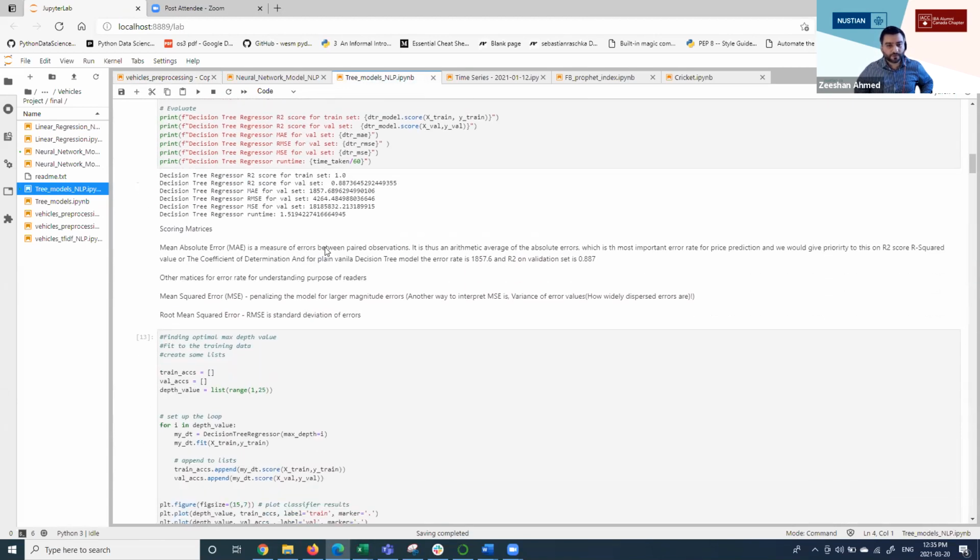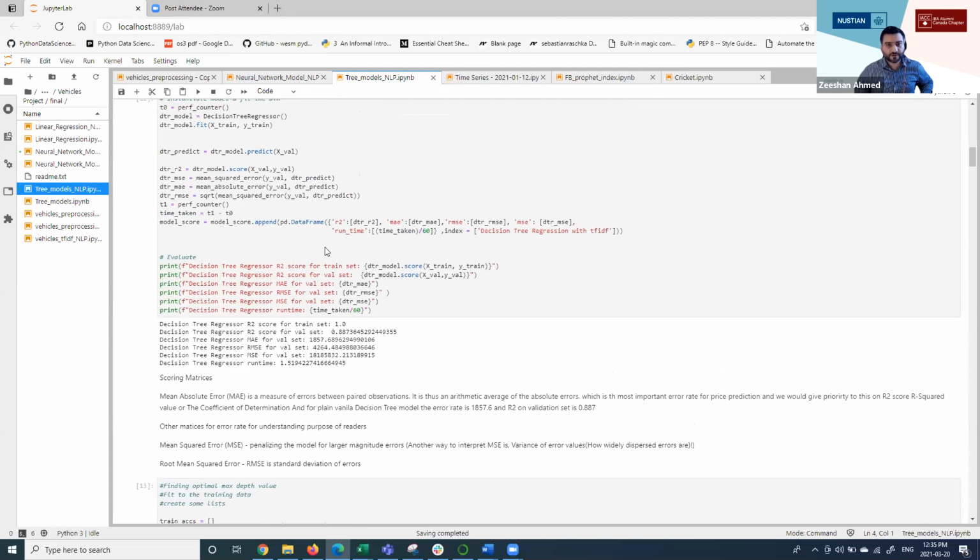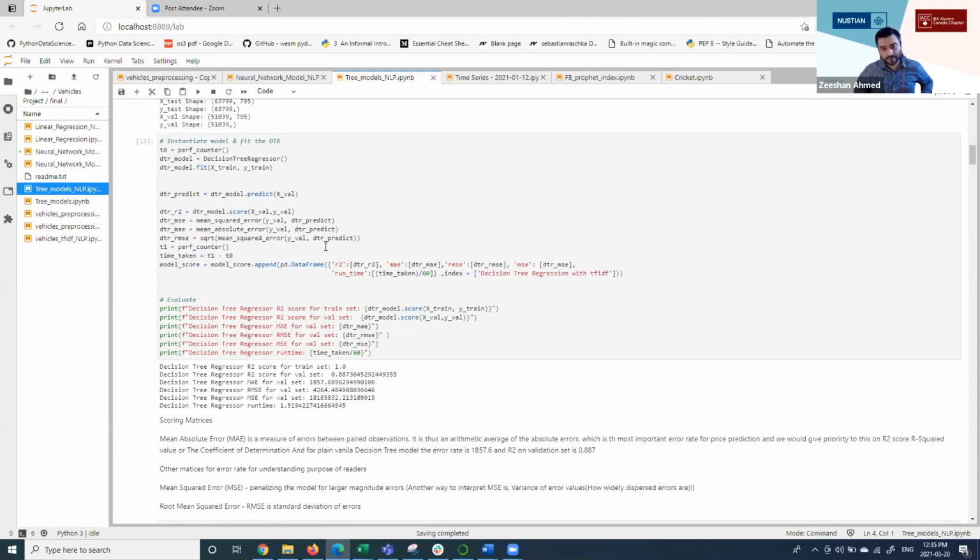The first model I tried was decision trees. A decision tree is a model that is prone to overfitting, and you can see that on the train set my R squared, which is the accuracy, which shows how successful your model was, was 100%. That's perfect. But because my model overfit, the result on validation came out to be 0.88. That's really bad for my model because it would not do well on validation or testing sets. And my mean absolute error was 185. Those are my scoring metrics.